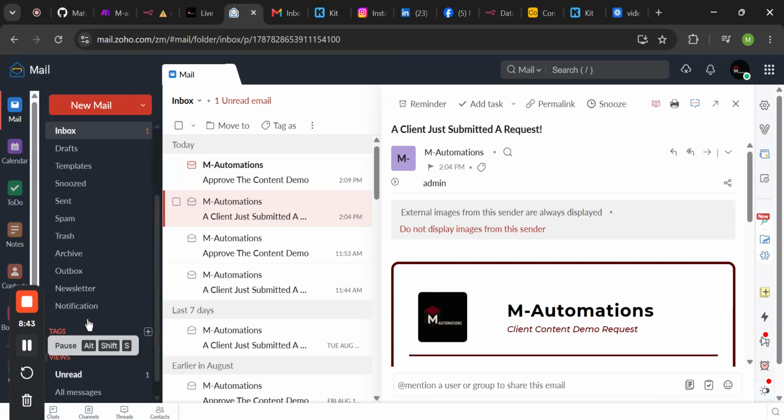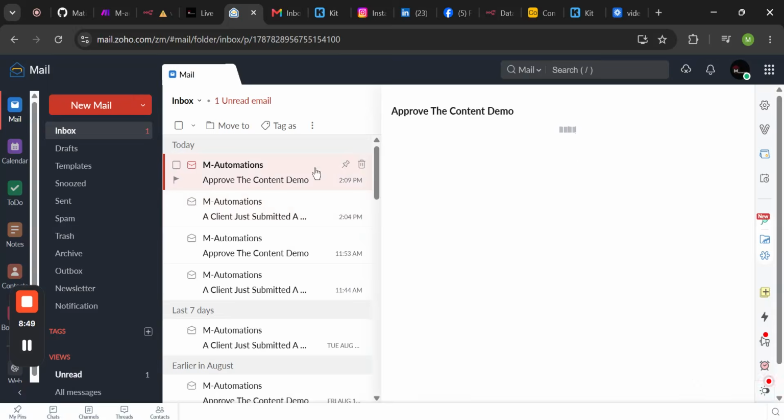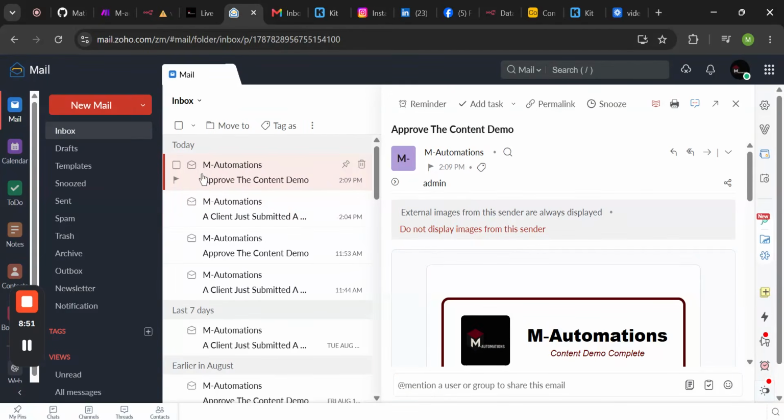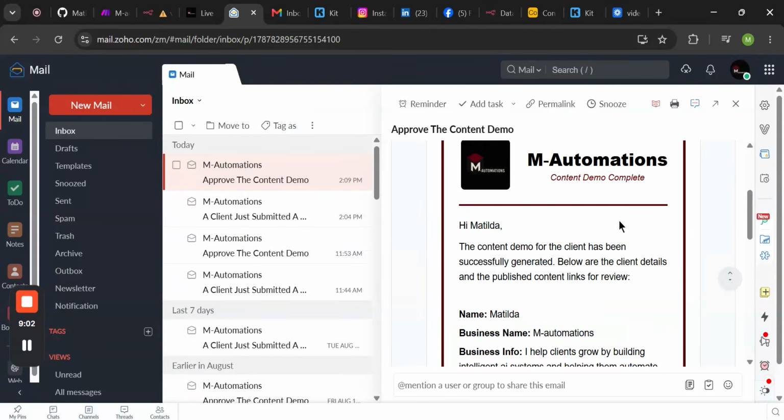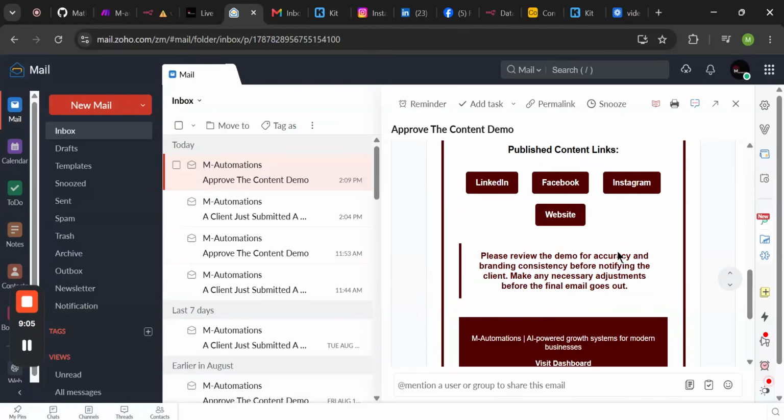While we were checking, I got the email notification that I need to approve the content demo. So, like I said earlier, this approval stage comes after the social media posts are already published, which means it's now your turn as the responsible party, whether you're the content team, the founder, whoever you are. So it's your turn to check.